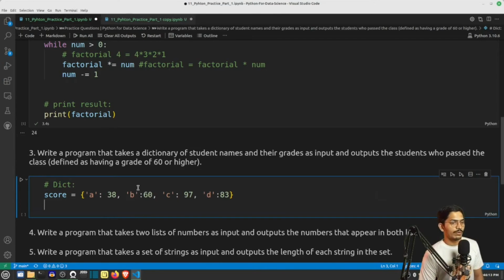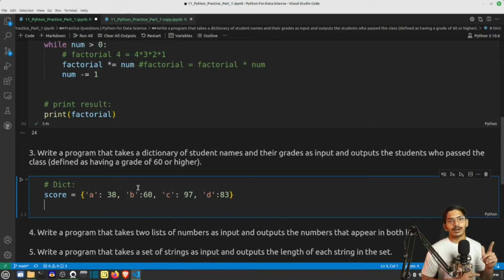So what we will do now, we will take it as an input. But my question is, pause this video for a moment and think about which loop will be best suited here, as they have not given us which loop to use. Right now you have a dictionary and you want to use that as your input and check for a condition. For checking a condition, definitely you will use if else, but what loop will you use in this scenario? Pause this video and think about it.